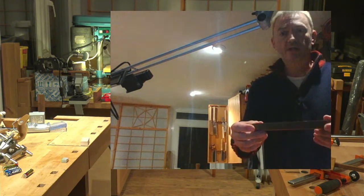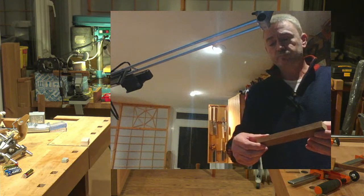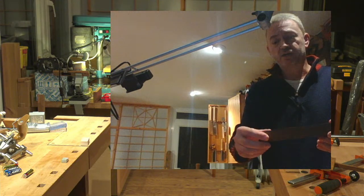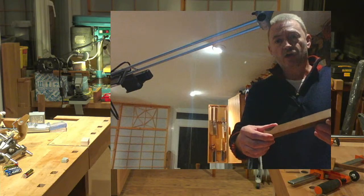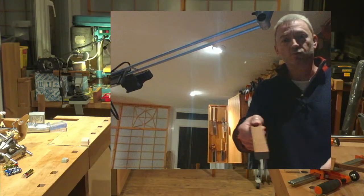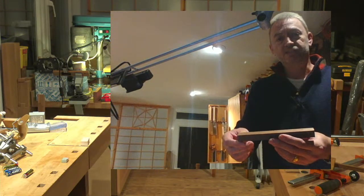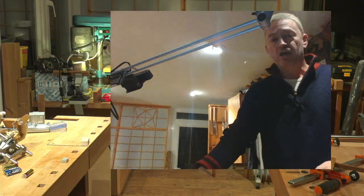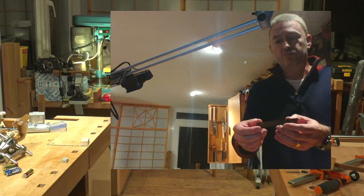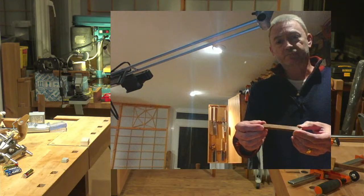I've also got a bit of walnut, which I'll use for the stock or the fence. That's about 1¼ inches wide by about 3/4 inch thick, and it's about 8 inches long. And finally, a piece of walnut again, just a little bit here that I'll use as a wedge.